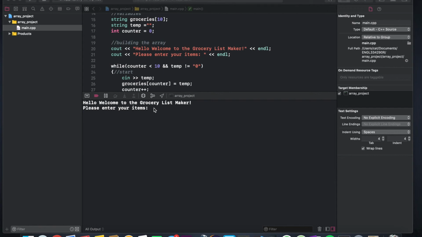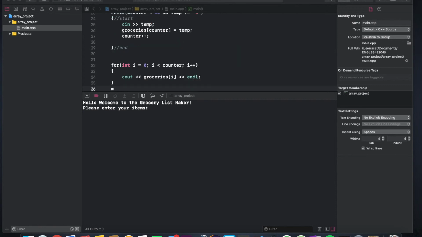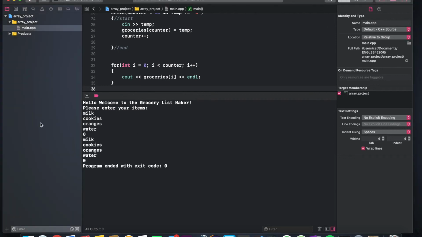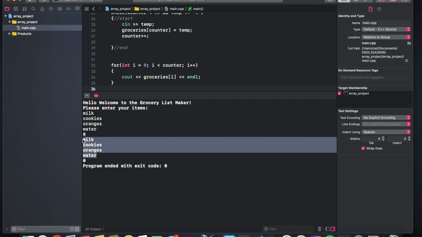Please enter your items. So I'm going to put milk, cookies, oranges, water, and then that's it. I don't want anything else. So here you just see it display right after.